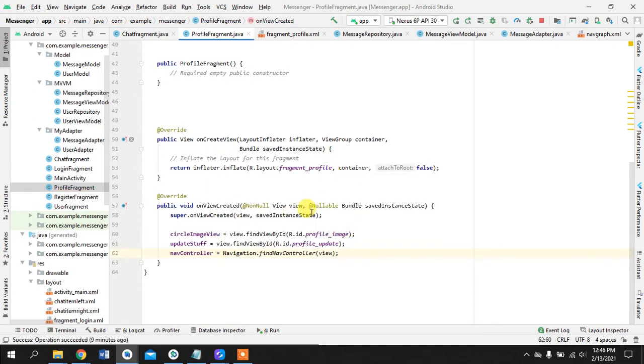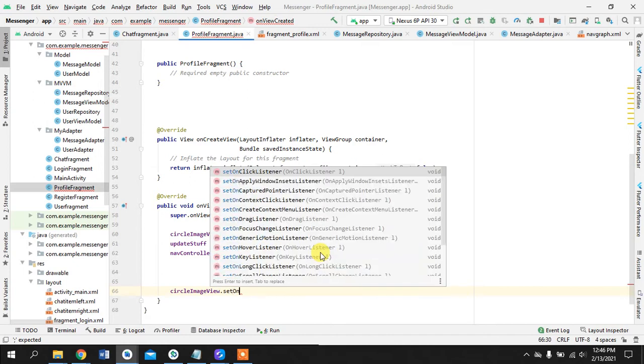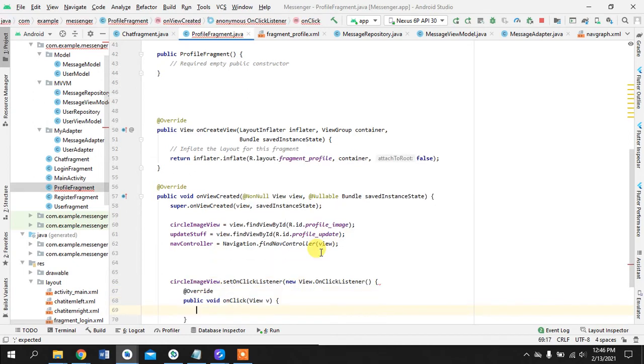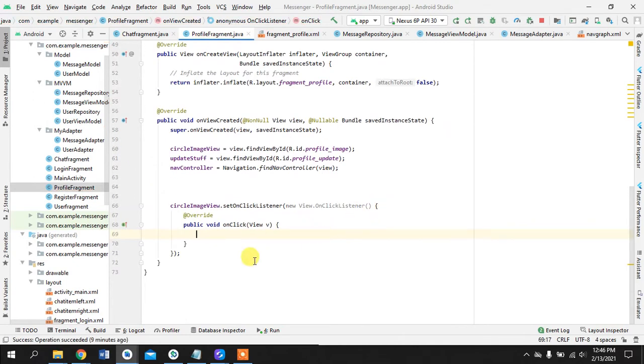Circle image view set on click listener is going to show us the show image pic dialog.